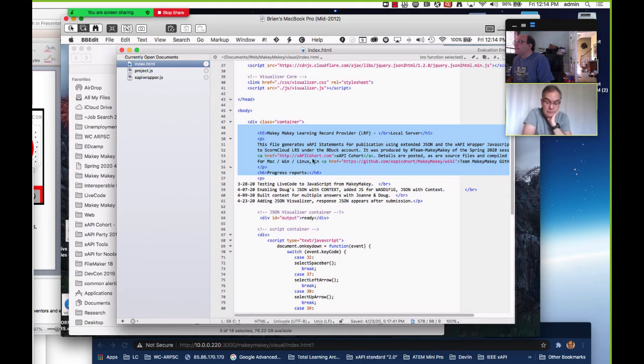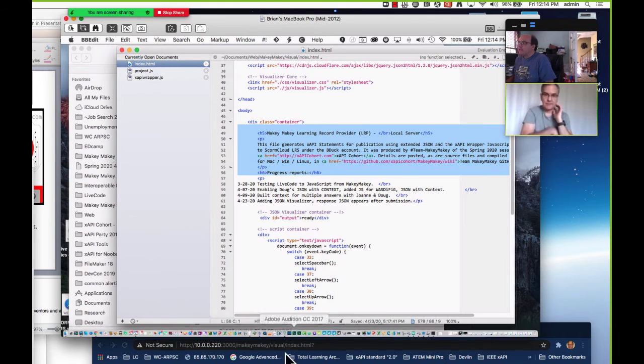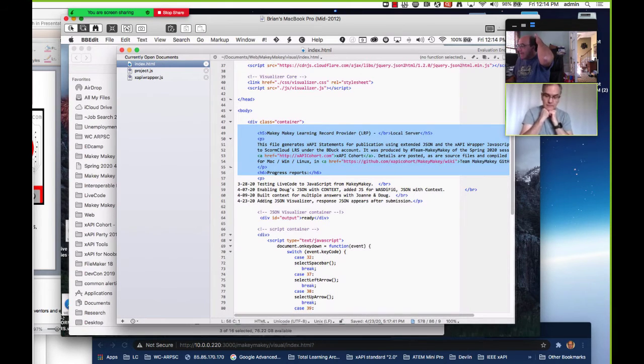I've got some links in there to allow people, once they get access to one of these pages or the app, when they're running the app, you can actually scroll back up in here and use the links. Okay. So if I clicked on the cohort, you can click on the GitHub. It's going to take a moment to load, so I'm going to continue on while it does that.